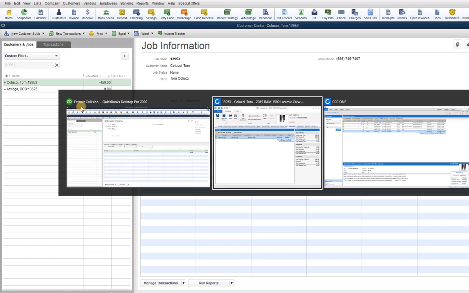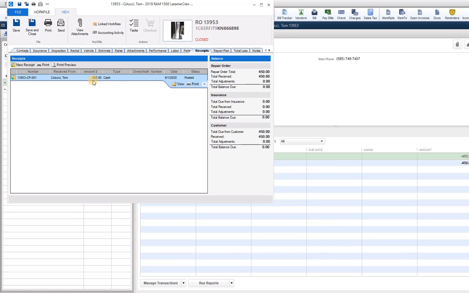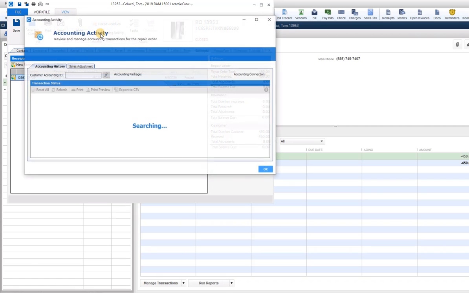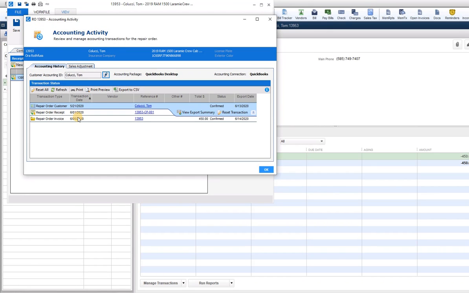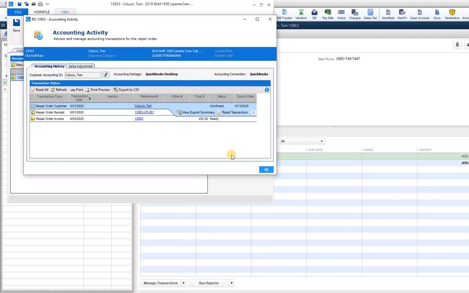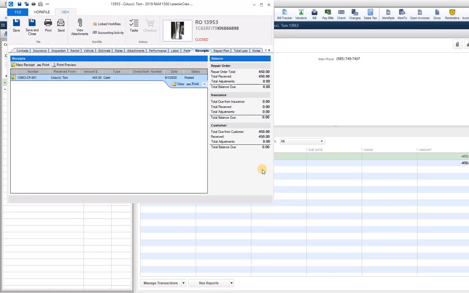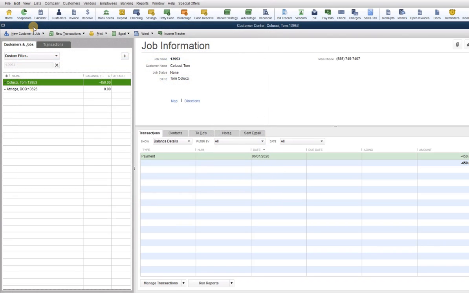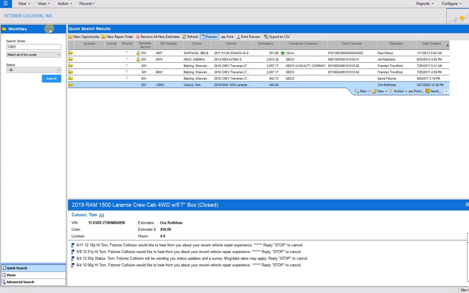So the way to fix this, since we're in this accounting activity, is we go back up into it. What we need to do is reset this transaction. You can notice that I can just reset this transaction, and when I do, it's going to ask me if it's okay. Now what it's done is it's set it over into the export to accounting again, and it is there waiting for us to export it into QuickBooks.